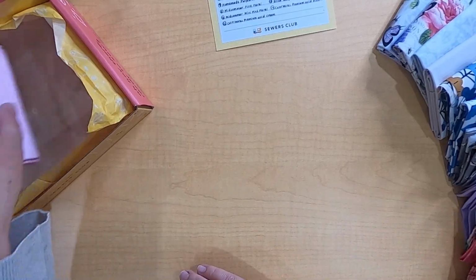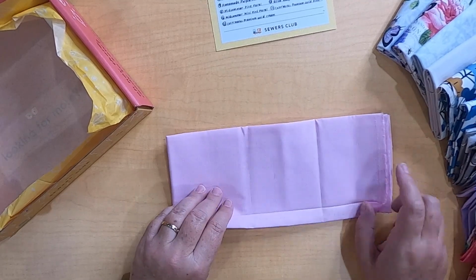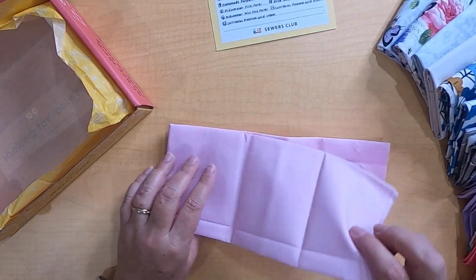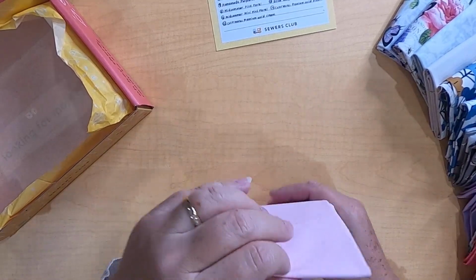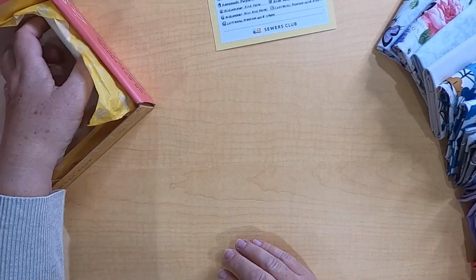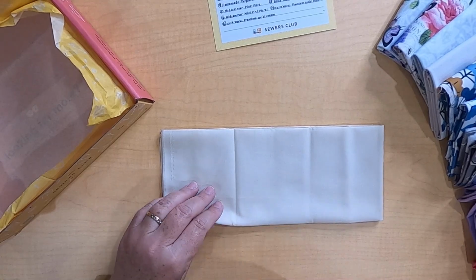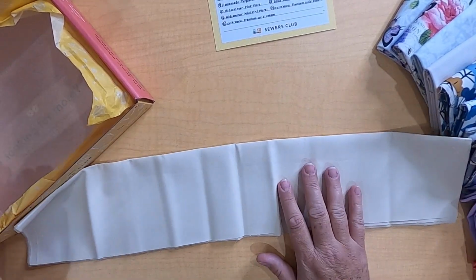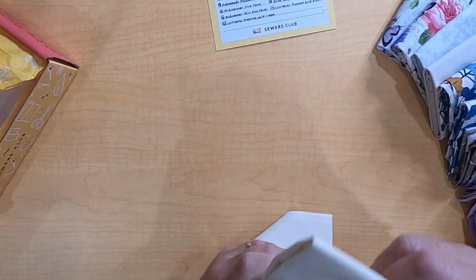We have a Colorworks Premium Solid Pink. Very nice. It's a real pale pink, very soft pink. Beautiful. And last but not least is a Colorworks Premium Solid Cream color. Just a very nice, useful solid. I love that they throw in the solids. That's, like I said before, great.